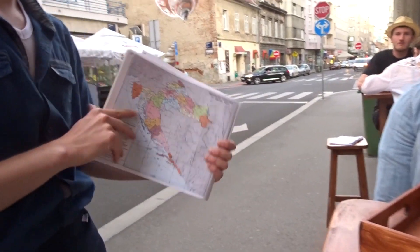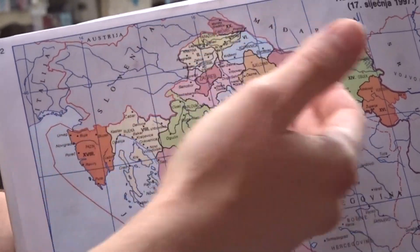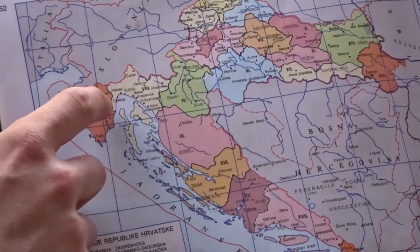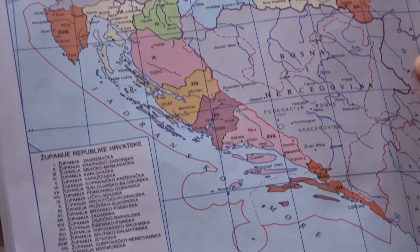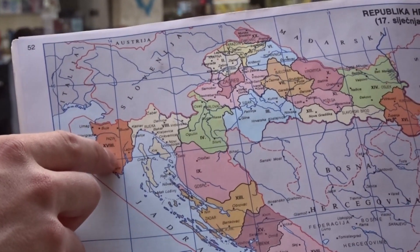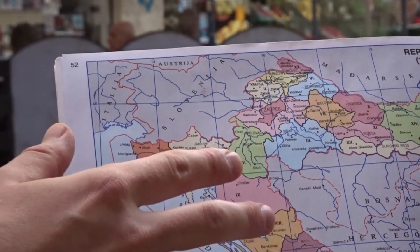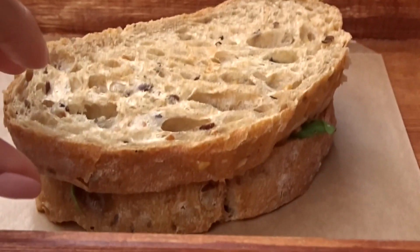This is our first meal in Croatia — traditional Croatian food. The guy is going to explain the truffles. In Croatia, Istria was always a unique region, most famous nowadays because of truffles. There are 27 different truffle types in Istria but only 9 are edible — 4 black and 5 white. We're having the black truffle spread on crowbite and home bread.